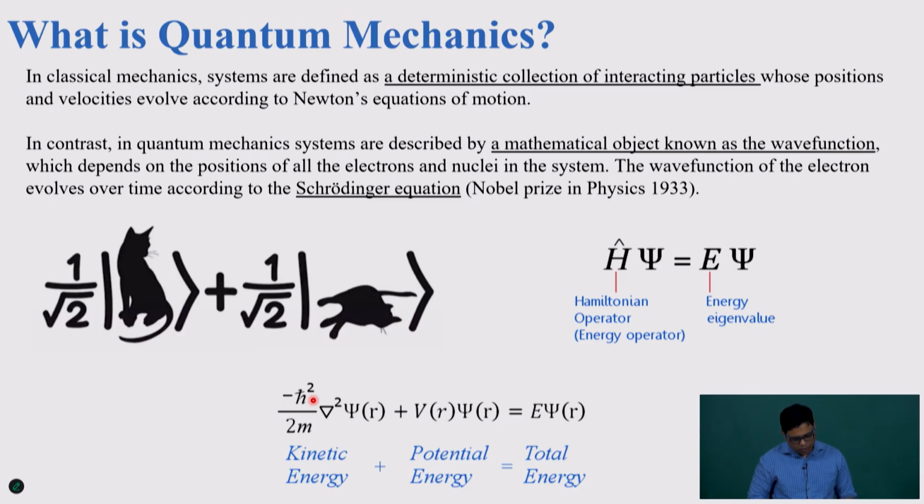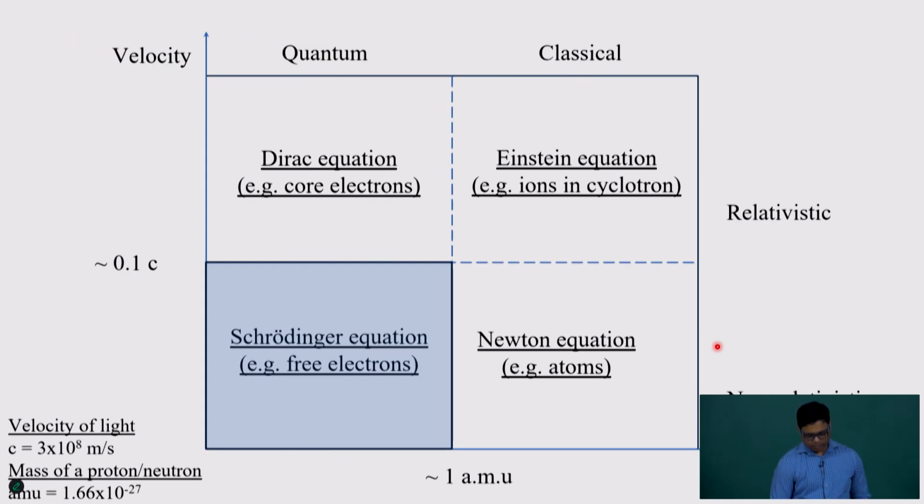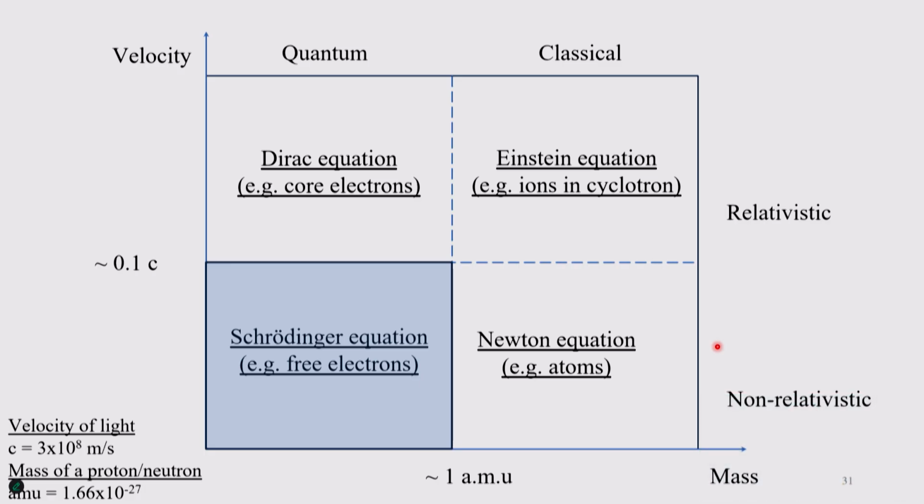And for this there was a Nobel Prize for Schrödinger in 1933, and anytime you have a problem, if you can somehow write its Hamiltonian operator, then you probably have solved the problem, but it's very difficult to come up with the Hamiltonian operator. We'll talk about how to take the Schrödinger equation in a more manageable way. So when quantum mechanics came, we talked about this picture I think already. So we're dealing with the Schrödinger equation.